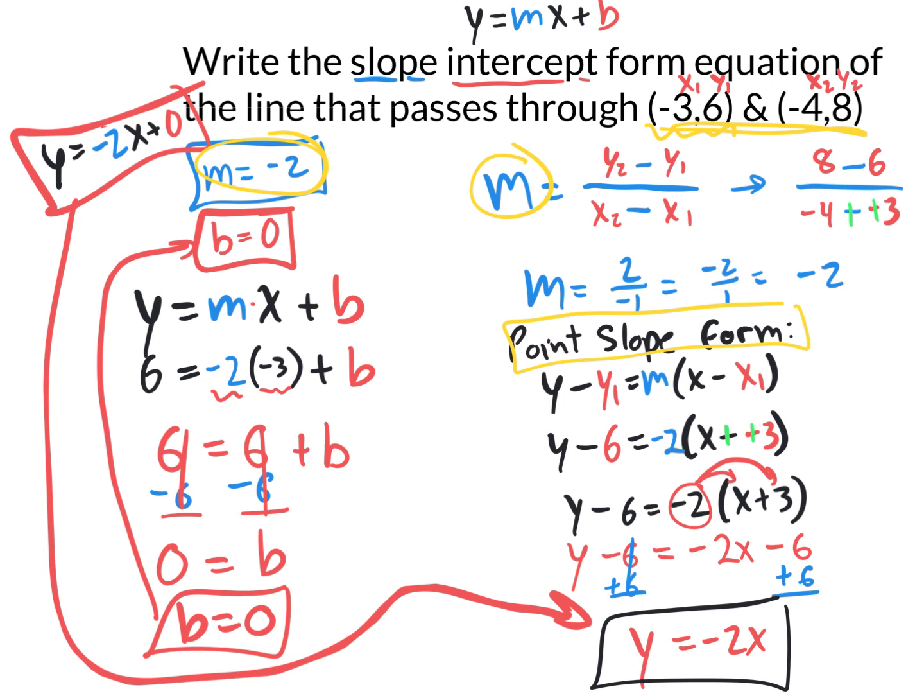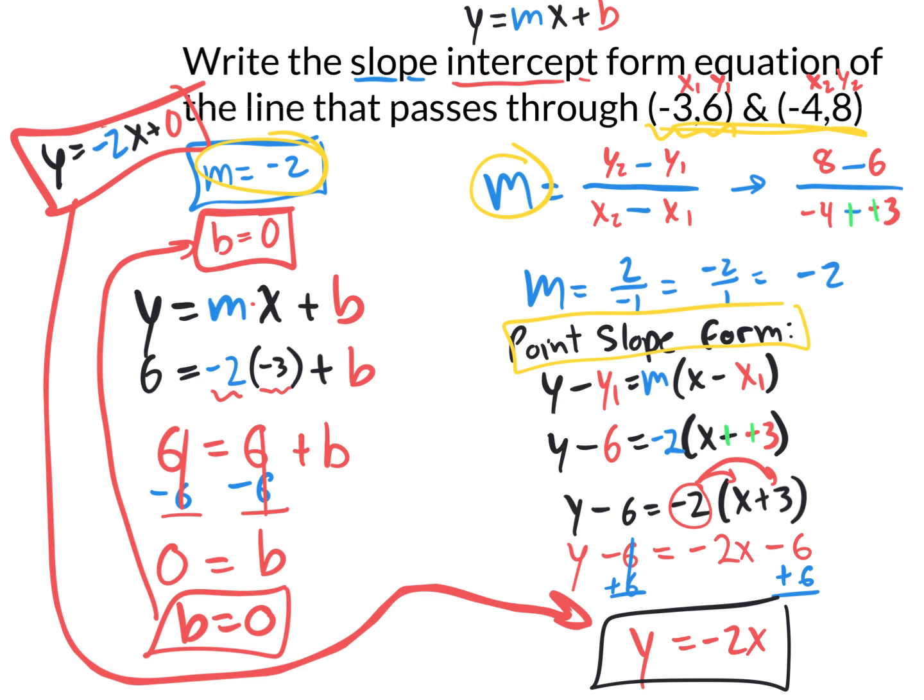Because I have a point and I have a slope, or I have points and I have a slope, I go straight to point-slope form, and then I manipulate that to whichever form they want me to do it in. But you could, if you really wanted to, just stick with y equals mx plus b. How? By taking your 2 points, finding the m value, and then using one of those points as an x and a y value, plugging it into the x, plugging it into the y, and plugging in your m. That way you can have an equation that's solvable for b. And then once you solve for b, you'll have the m and the b, and you'll be able to write your y equals mx plus b equation.